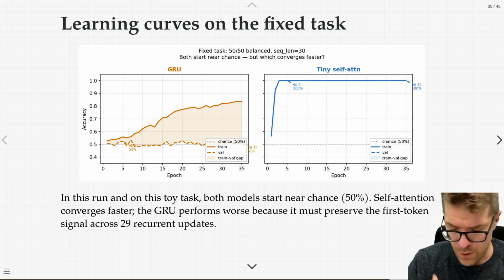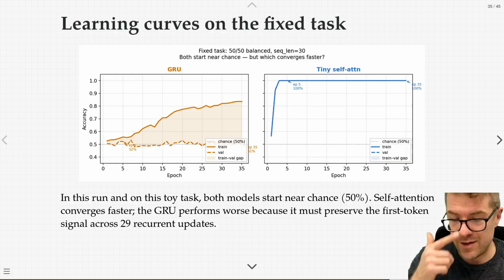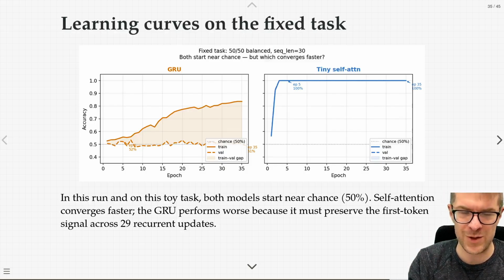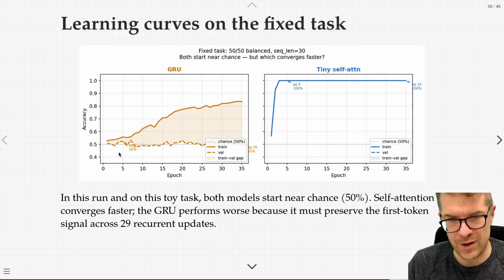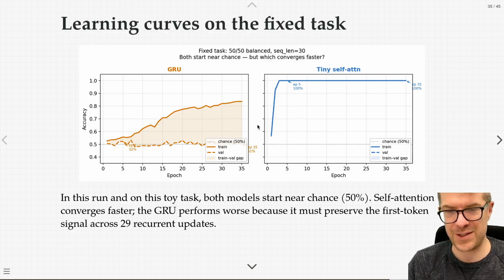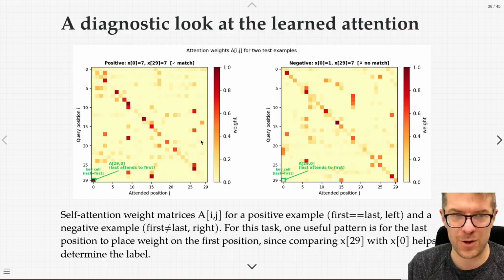This is constantly overwriting itself as it reads these sequences, and it has learned to try to remember what's at the beginning, but it's going to forget over time because it's crammed so much extra information into its little head. So it doesn't generalize well, and the testing is still close to 50%. I like this example because even though it's learned something meaningful, it doesn't generalize well in validation. So this is a nice pedagogical thing. Look how great self-attention is. There you go. That's basically the moral of the story.